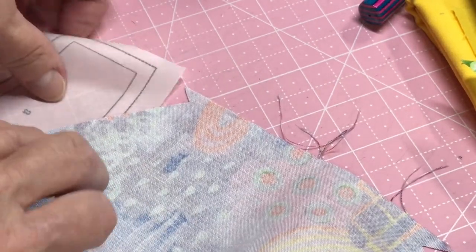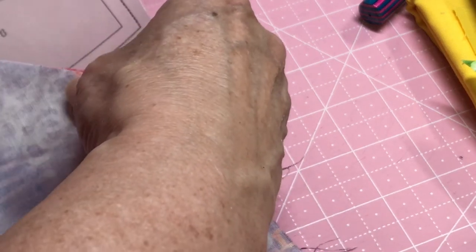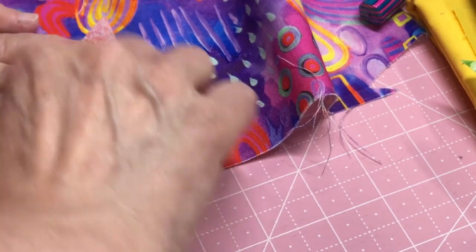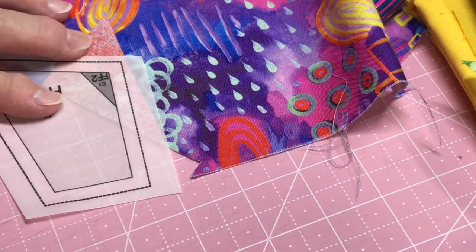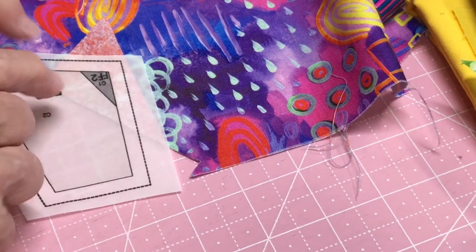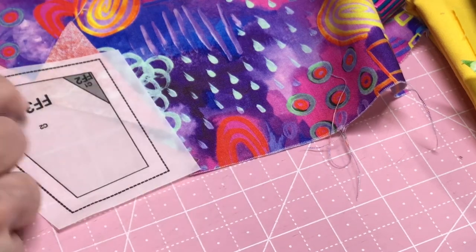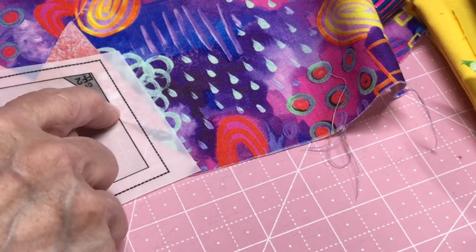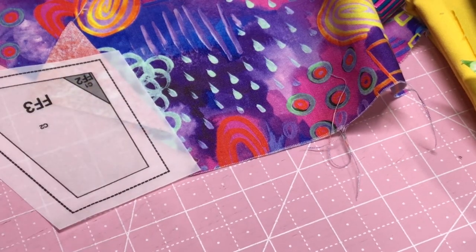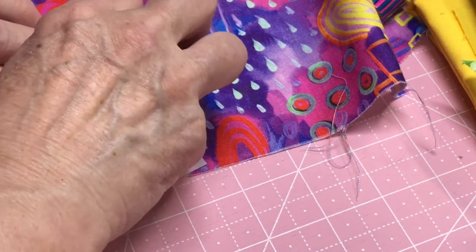We can pin it if we want. I'm going to turn it upside down. Keep it right lined up with that. And then I'm going to pin it. And we already know, actually, since this is our line, now we can take our fabric and actually go like this. Because we want our quarter inch. Here's the line. We're looking at the distance between this and this. That and that. So you can turn it like this. And I'm going to go ahead and pin on this side of the fabric.